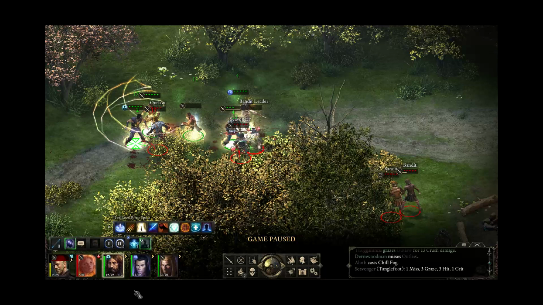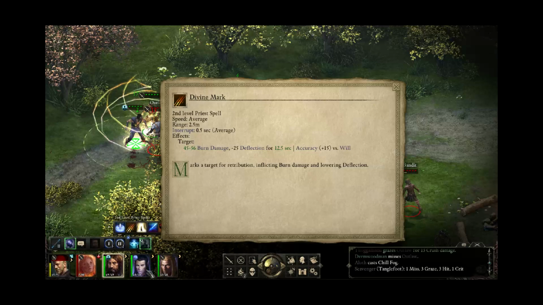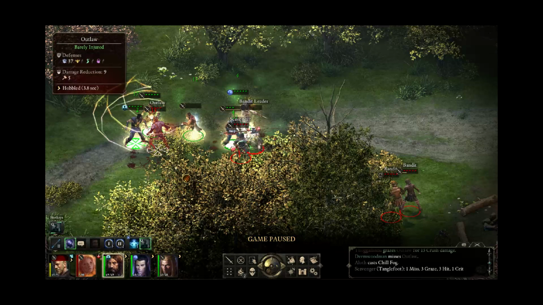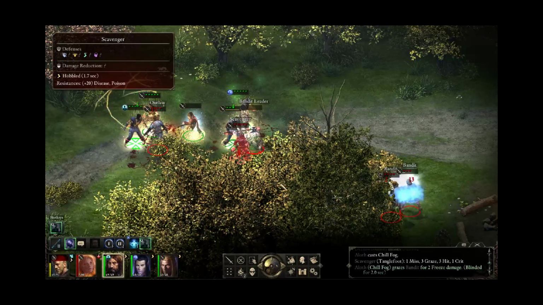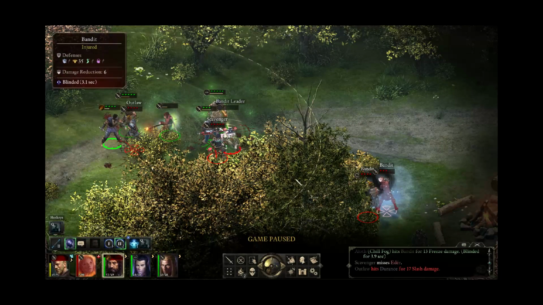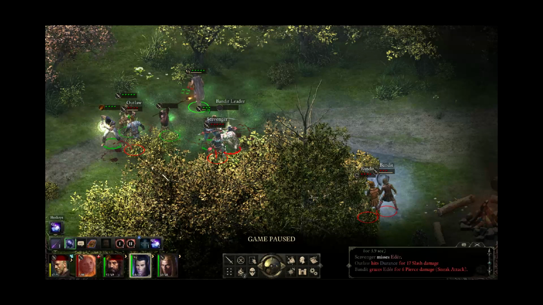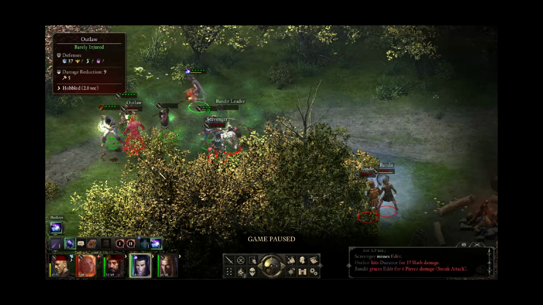I am going to drop a divine mark on that guy because it does a little bunch of damage and lowers deflection. So the idea is that that will enable more hits to land on this outlaw and more crits and bring him down super fast. Then I'll be able to bring the barbarian back up to the front line. All right, we dropped the chill fog down. So that means that my wizard is free. I'm going to run away a little bit and drop a daze on this outlaw back here, ravaging my back lines.